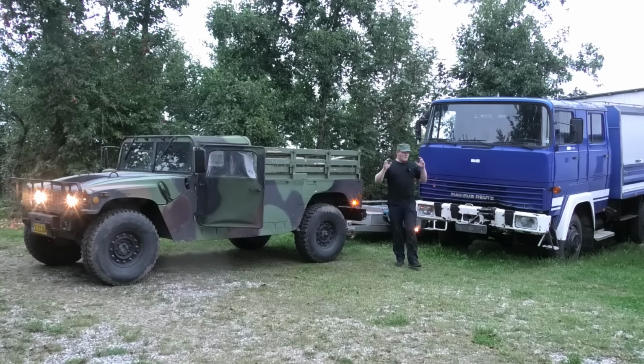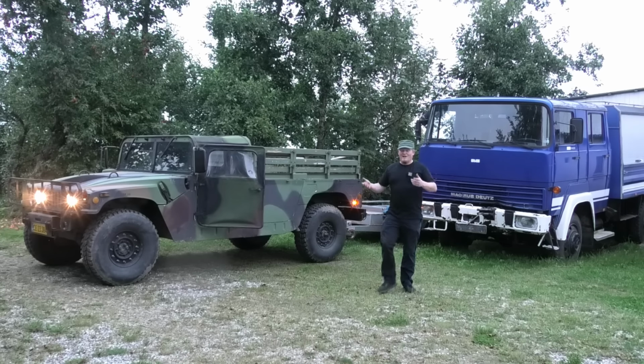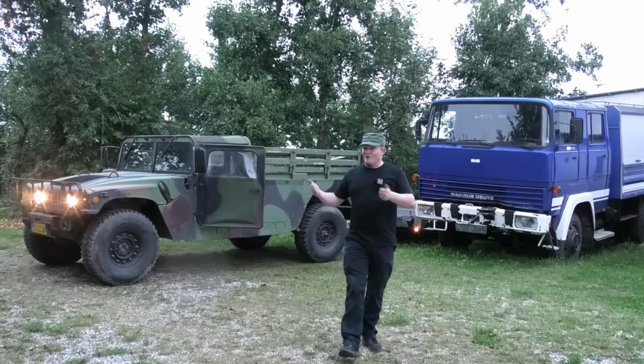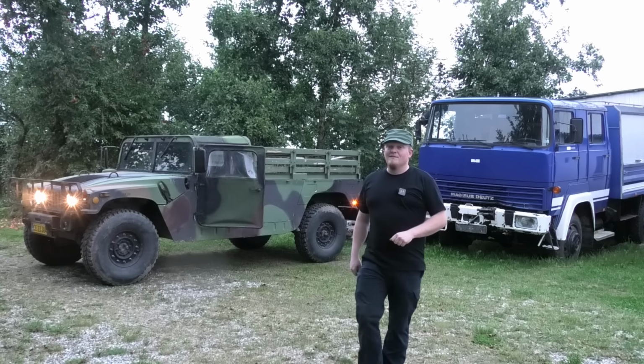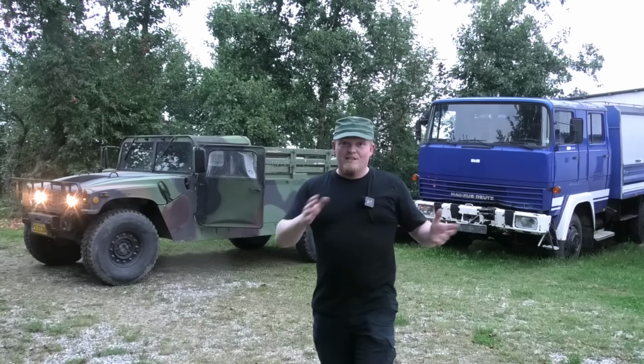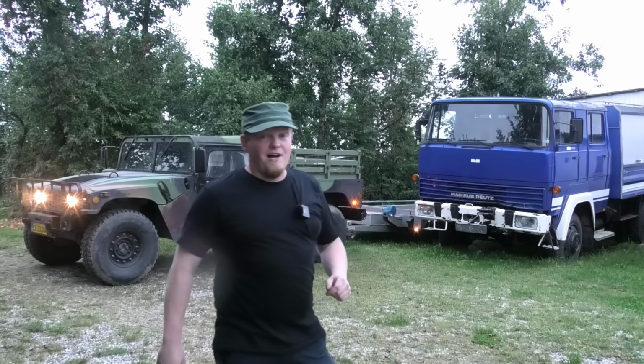So I really feel like I'm starting to sound like a broken record here, but I still don't have the paperwork to make the old McGill street legal. So we are gonna be heading out in the Humvee once again. Now don't get me wrong, I really do like my Humvee, but I would also really like to give the old McGill its chance to shine.